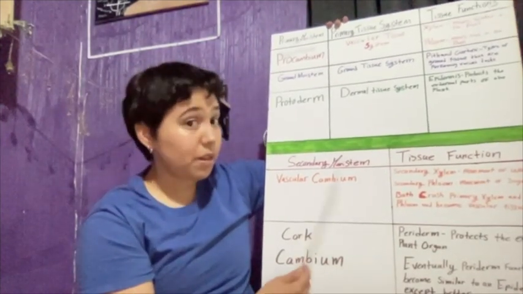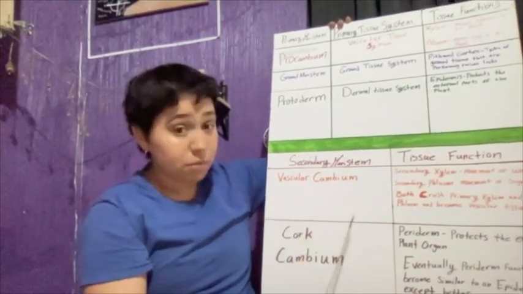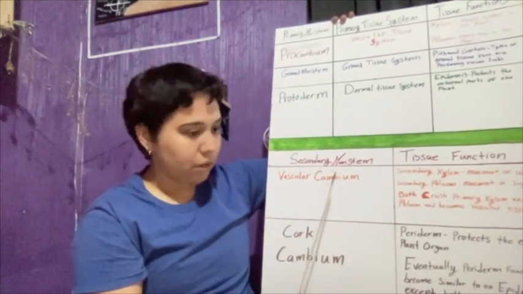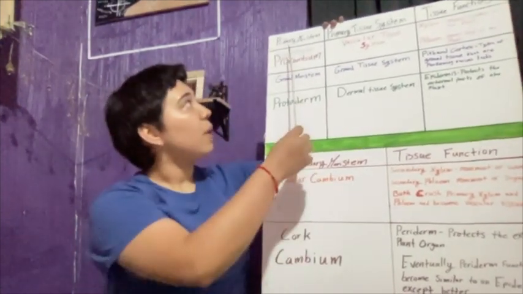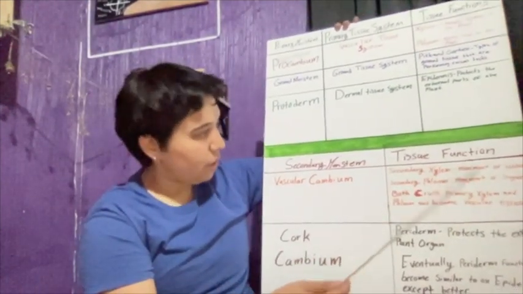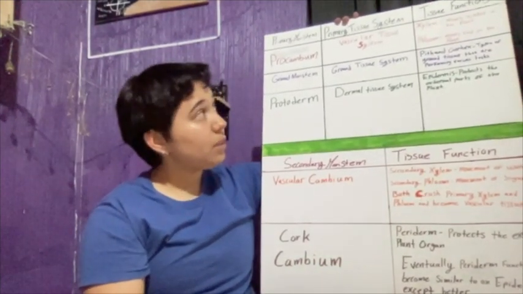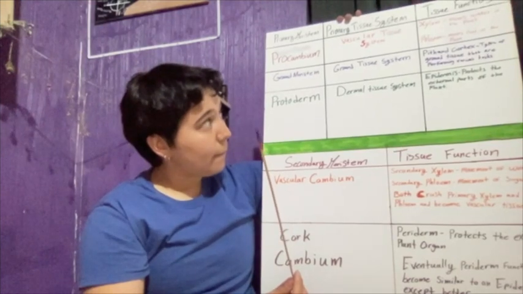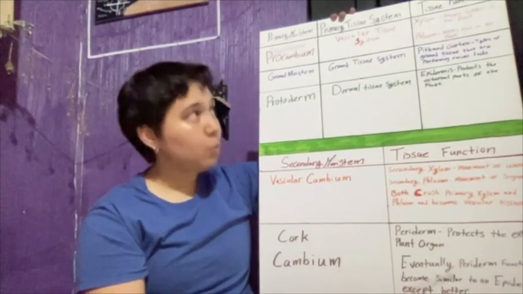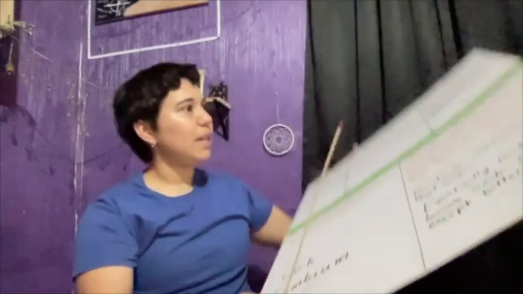And there are some similarities between the two, in that they both contain different types of meristems. And the difference in that regard is that secondary growth has only two meristems, and primary growth has 3. And other similarities, they both have xylem and phloem. And I think I already highlighted the differences in the other part of the video. So yeah, that is my answer for the 4th question, which is my last question.